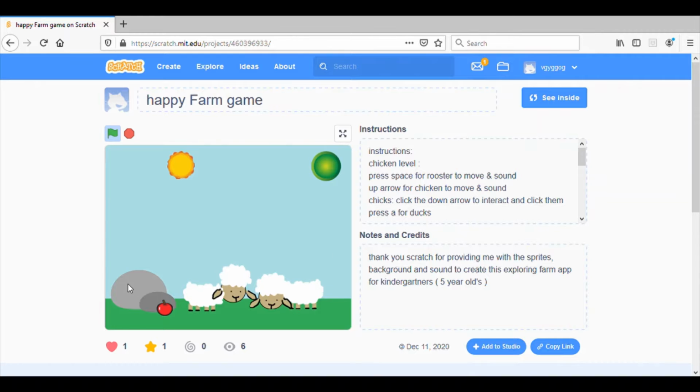How does this link to SAMR? This app falls into the augmentation model, which is described as technology acting as a tool with functional improvement. This is because we are recreating a living farm with different animals by adding rich visuals and sensory additions. For example, in this app they will see different animals in their environment. The children will have full control over when the animals move and make sound. It's their own personal farm.